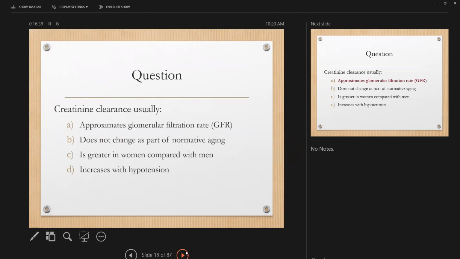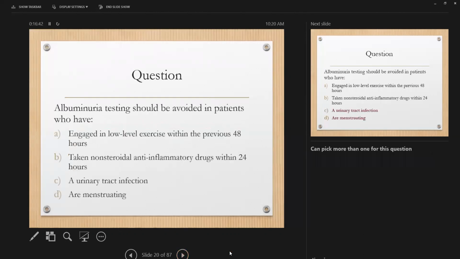Good job, guys. Is it generally equal in men and women, or is it actually greater in men because they have more skeletal muscle usually? That is really strong critical thinking, and what you just said is correct. Theirs is usually just a little bit higher than women's because of their muscle mass. Okay. Good job. Okay, one more question, you guys.